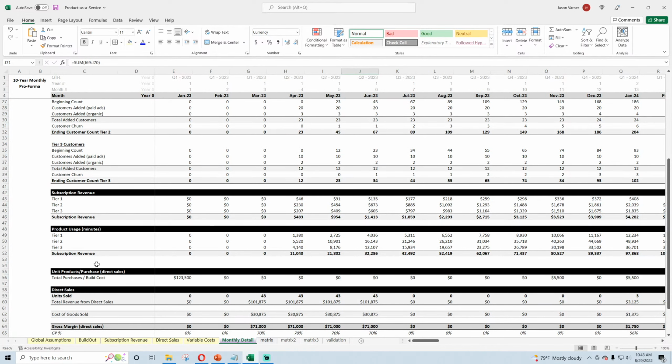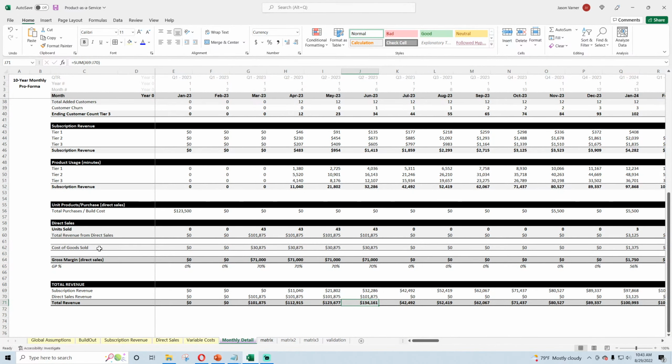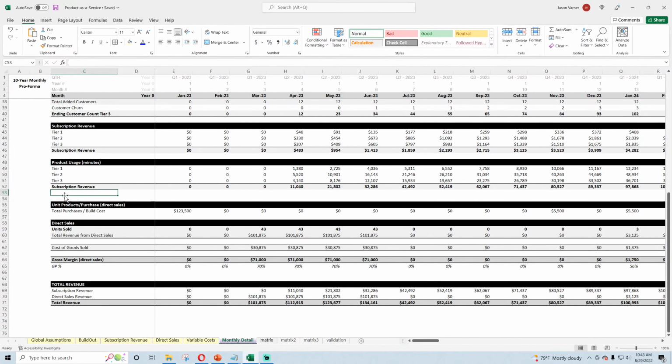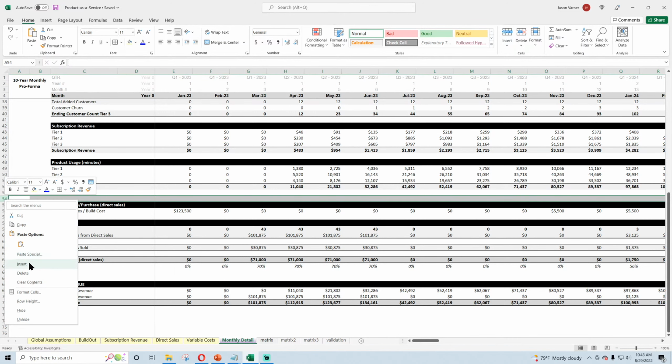So where are we going to put these? We have the cost of goods sold for these direct sales here. And this will be well organized on the income statement, but I'm just trying to make it make sense here as well. So I can separate it.